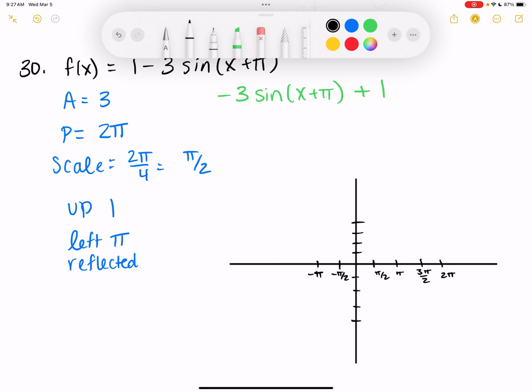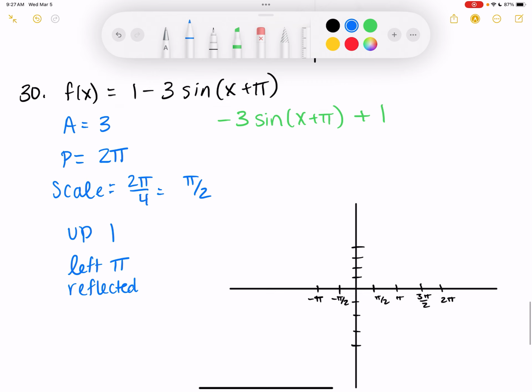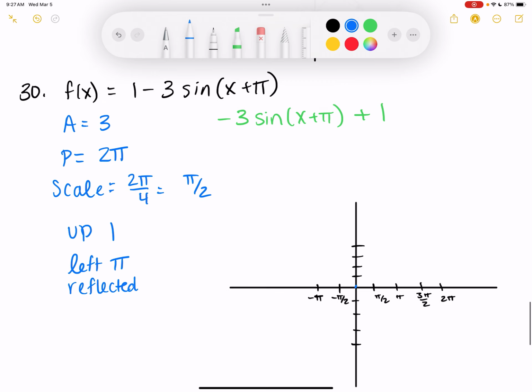So regardless of what the function is and what's happening to it, my very first graph is always just the baseline, if nothing was happening to it other than the amplitude and stuff. What am I doing? I start where with sine? Starts at 0, and goes up to 3, back to 0, down to negative 3, and back to 0. Is it only on cosine when it starts at 3? Yeah. Right, okay.